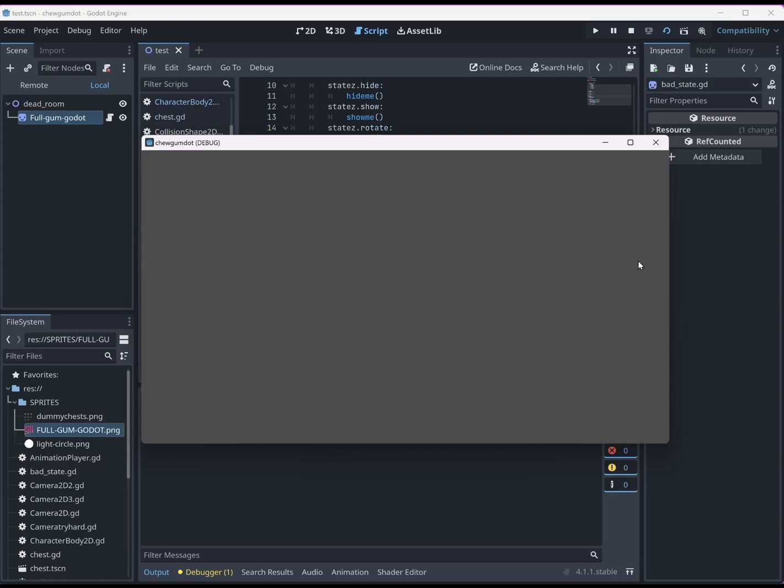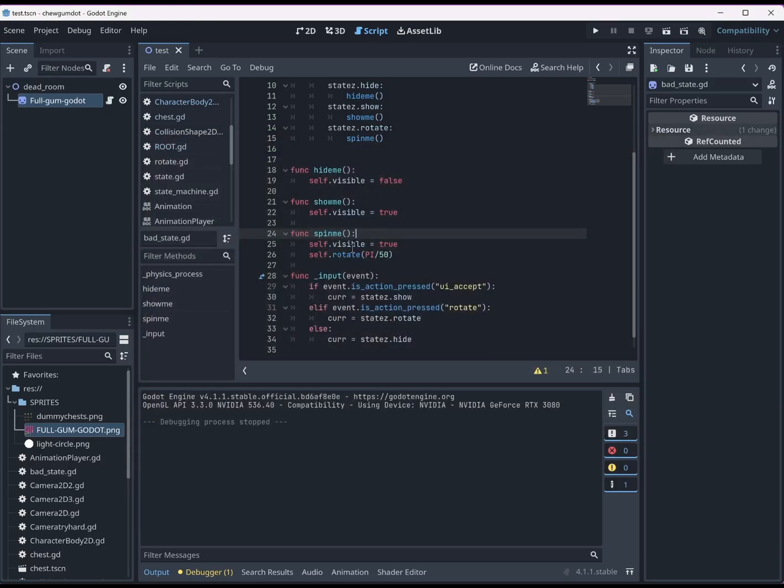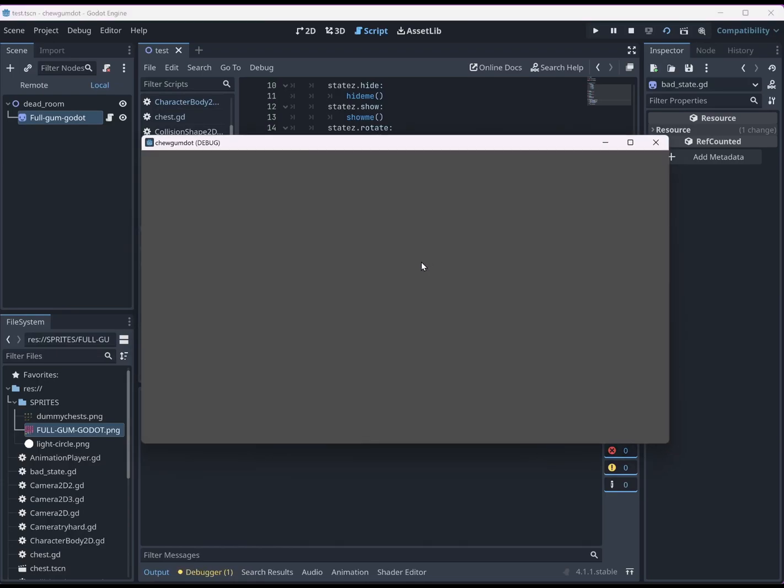Oh, you know what? So I just change that to, how about just is action so I can hold it down? I haven't looked into what each different type of key press does, but is action pressed feels like it's a duration. Whereas if I hit enter, look at that. And then he spins, I can stop him. I can make him go away. He can spin visibly, he can stop, spin, boom. This is a state machine. It's a terrible state machine.